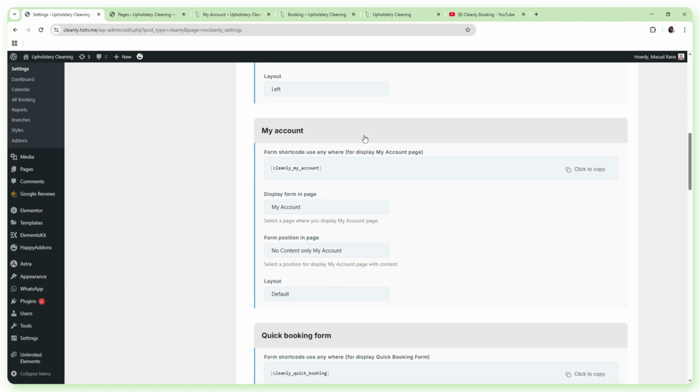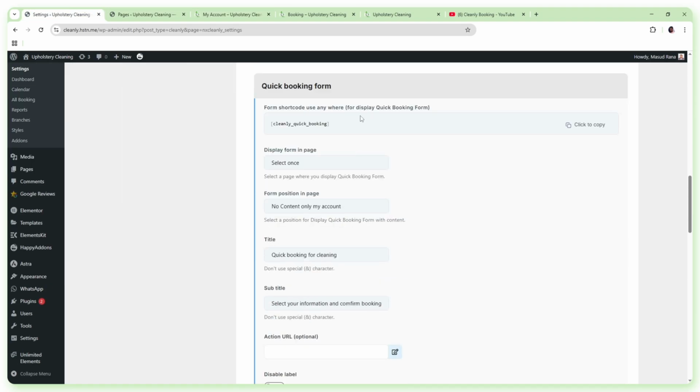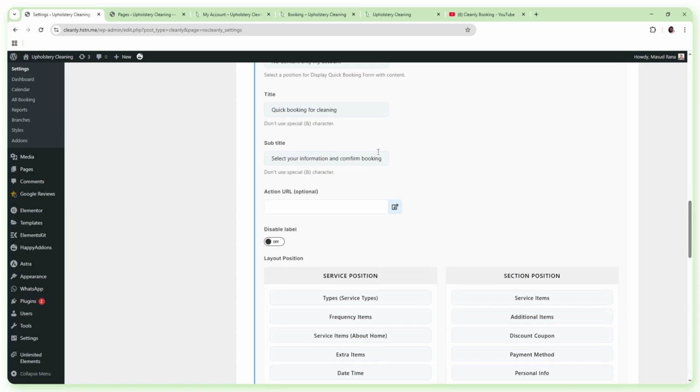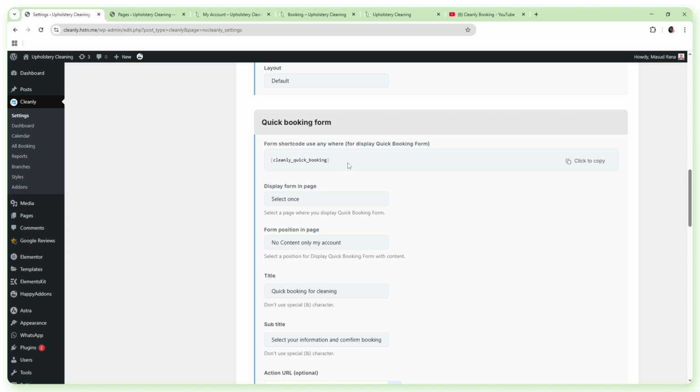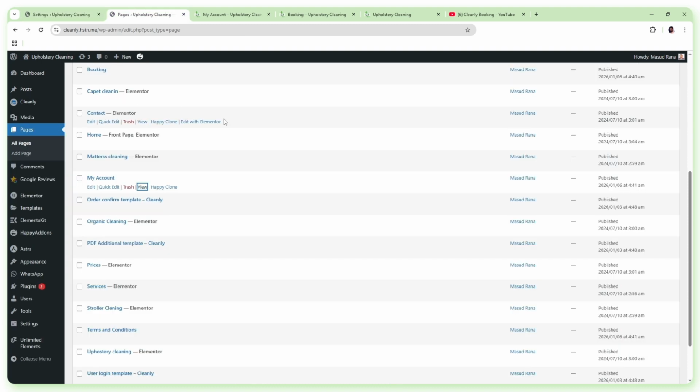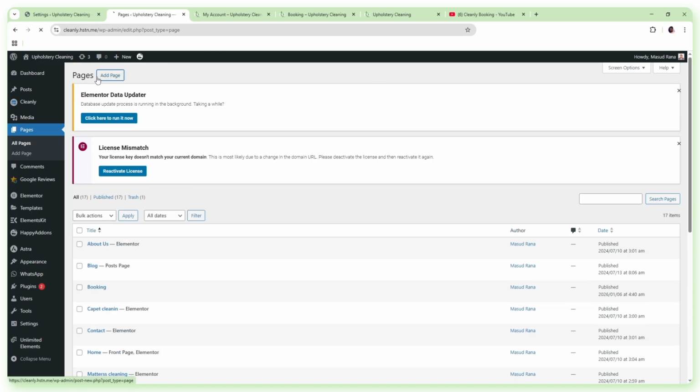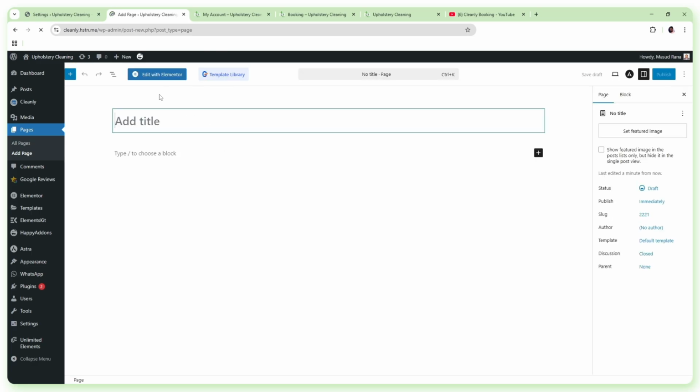So here is the quick booking form. We can also use a quick booking form. For that I have to create a new page. So I just create another page for showing purposes.